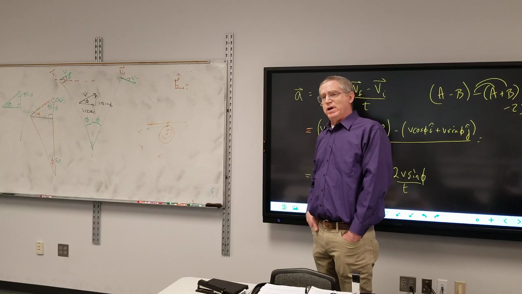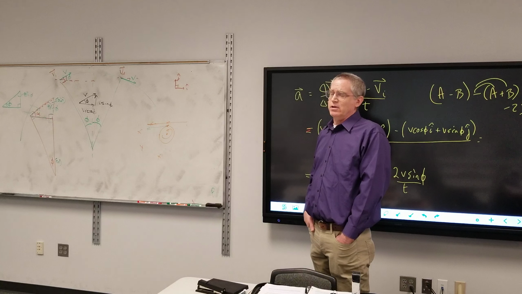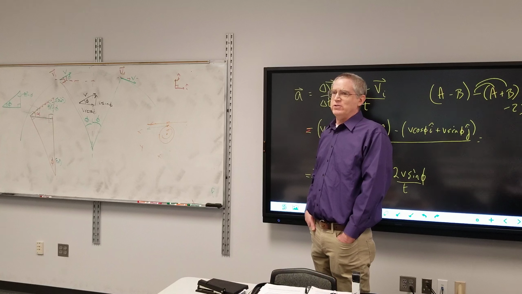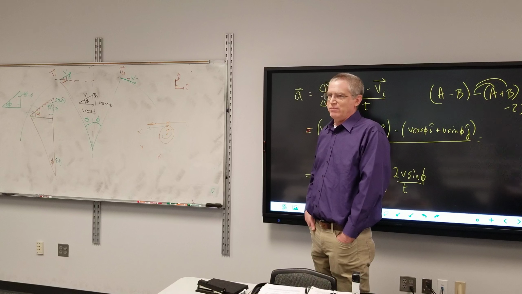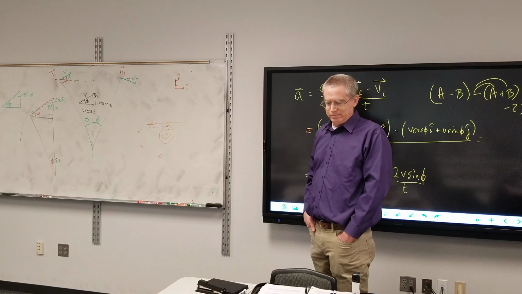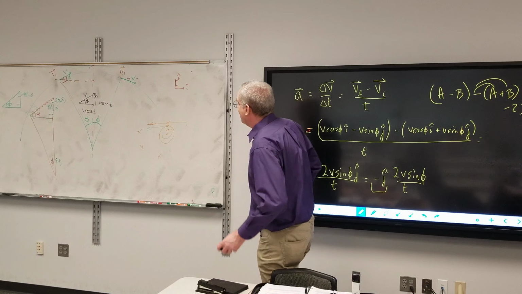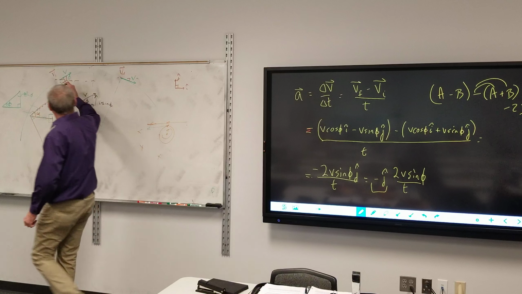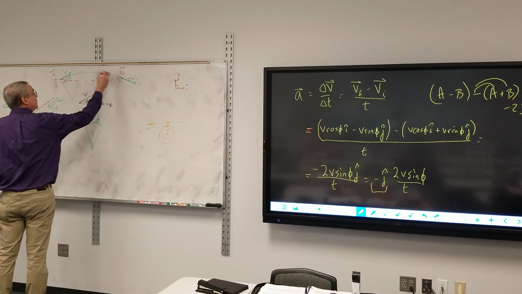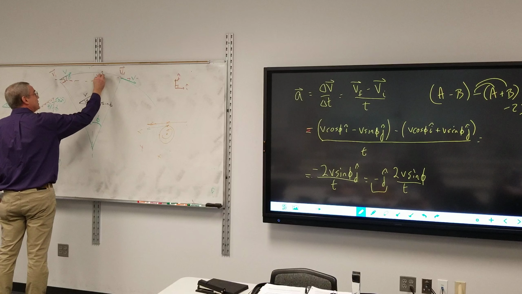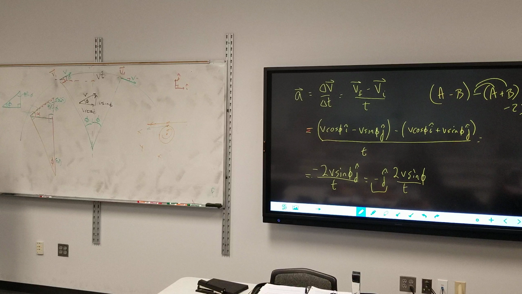If you're driving 50 miles per hour for 2 hours, how far do you go? 100 miles. How do you get that? Times 50 by 2. Yeah, all right. So if you're going at some speed v for some time t, how far do you go? V times t. So this distance here, from here to here, is just v times t.